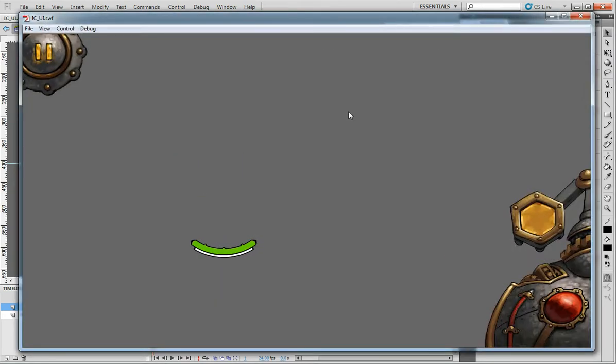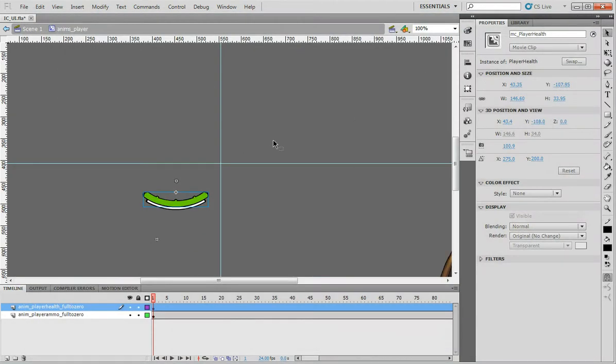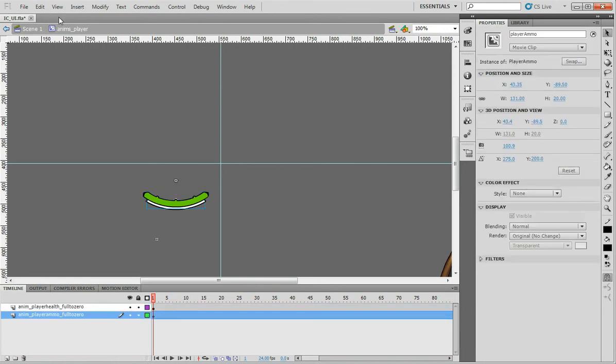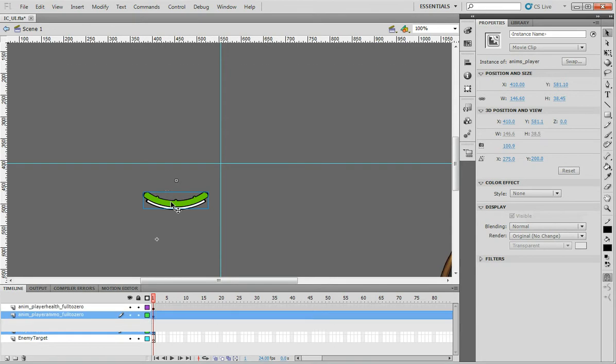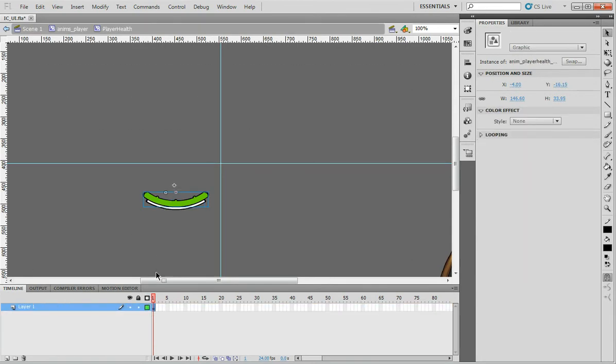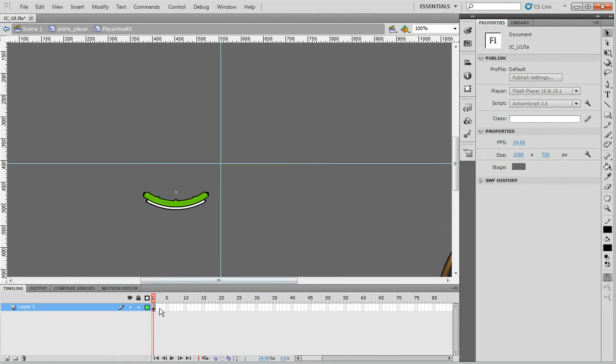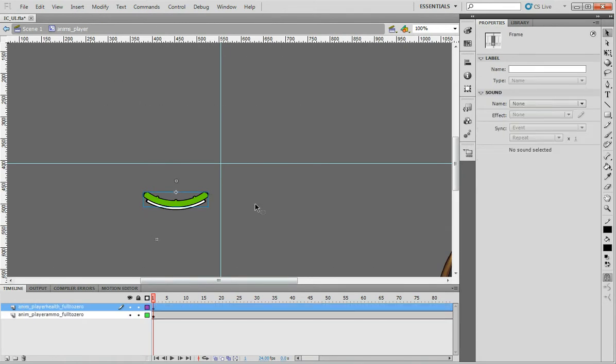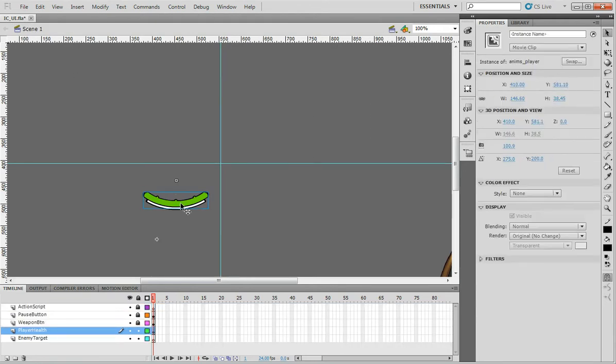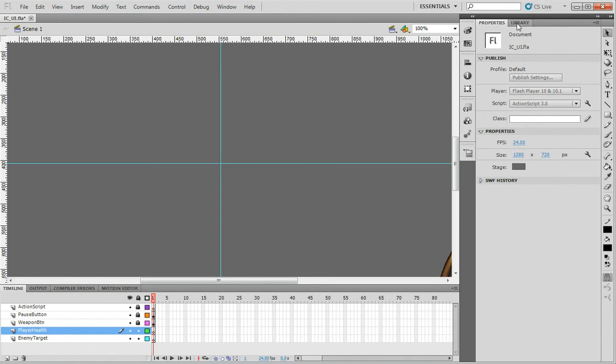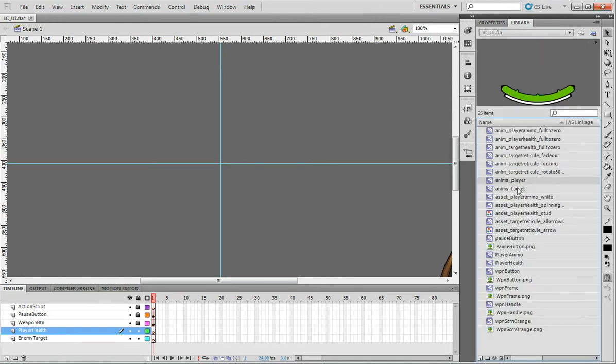So in here, looks like it should work fine, but when I actually get to the game, it doesn't work so well because these two things, now I've turned them into movie clips, no longer have a timeline. So these need to be created as movie clips which have timelines set against them. That's the same with this thing here. They need to be movie clips, and that's the same with the enemy targets. Every object which I need to reference separately needs to be a movie clip, and they need to have full animations, and the animations need to be in a separate timeline to the object itself. I'll show you what I mean here.